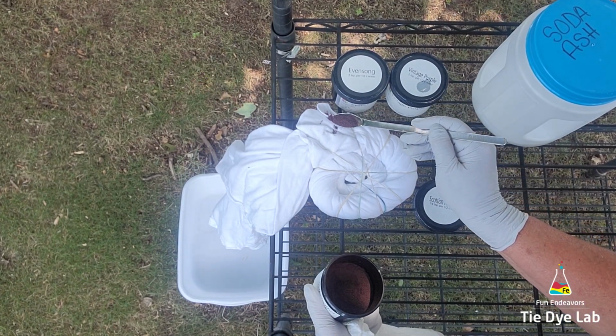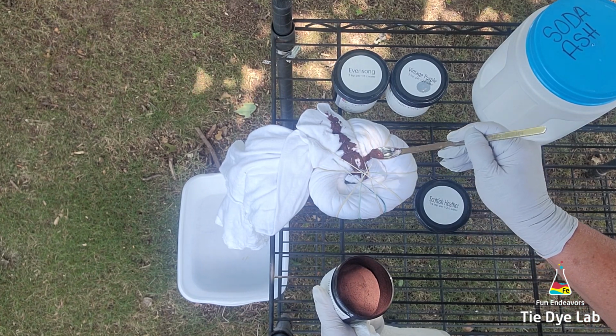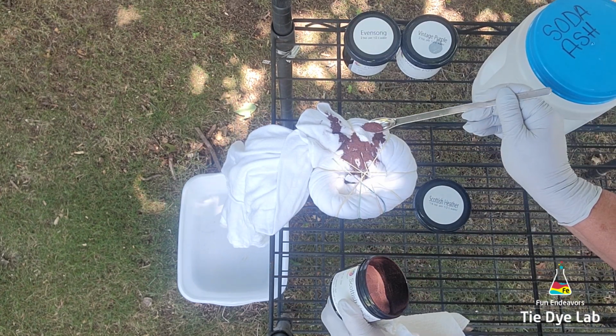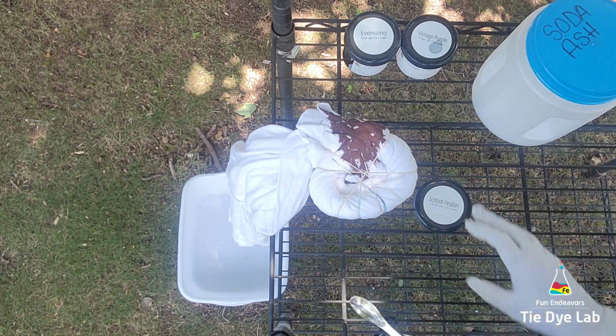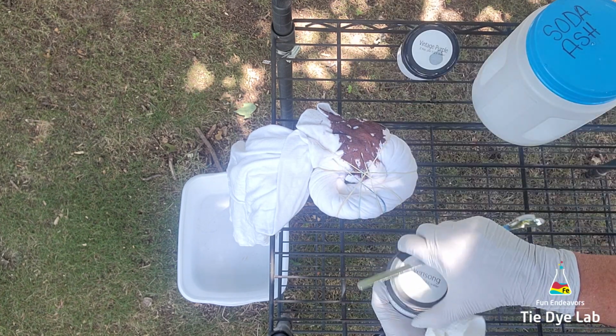When I apply the dye, I'm going to apply quite a bit of dye on each of the areas. I'm starting with Scottish Heather, and I'm adding a pretty good layer because what I'd like to do is continue to add ice until the dye has gone all the way to the outer edges of the fabric. I don't really want to have to apply more dye unless it's absolutely necessary.